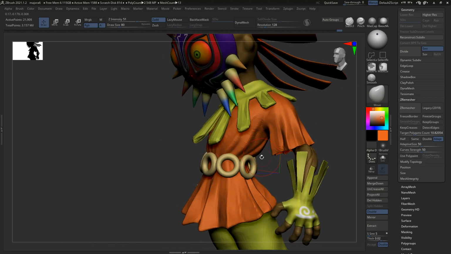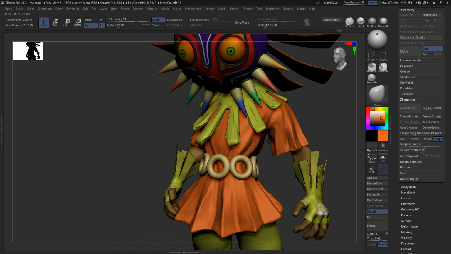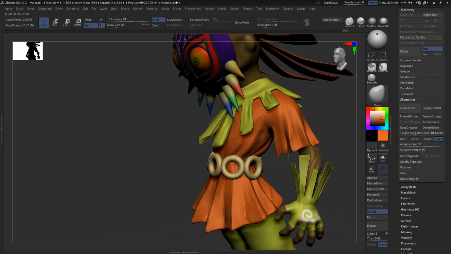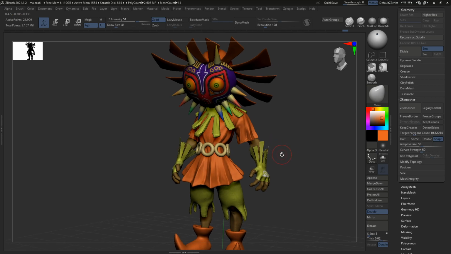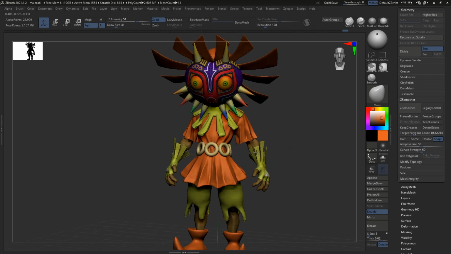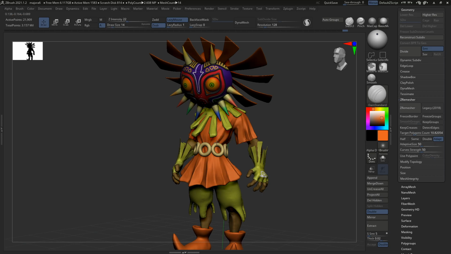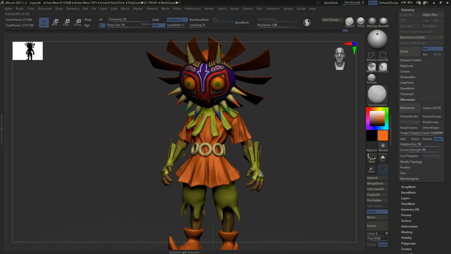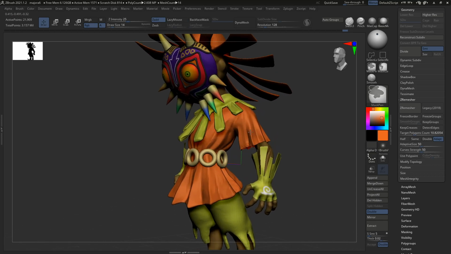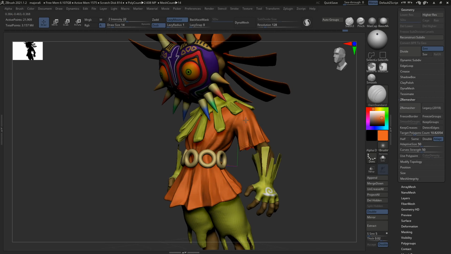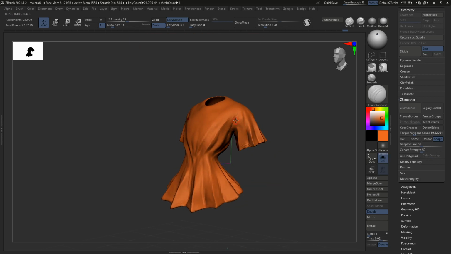So sometimes I just distract myself with some other things that need to be done. Then think about it, come back to it, do a little bit more, then maybe do another thing. So back and forth all the time. I found that if I'm struggling with an area, what I shouldn't do is just stay on it and keep sculpting forever. I'll just get frustrated, and the end result won't be as good.